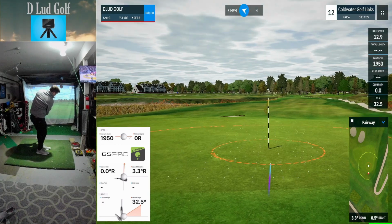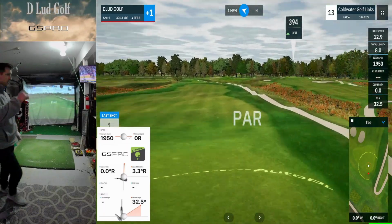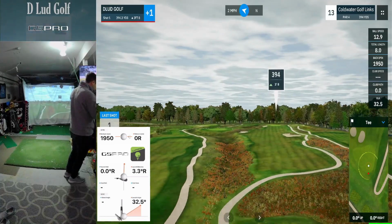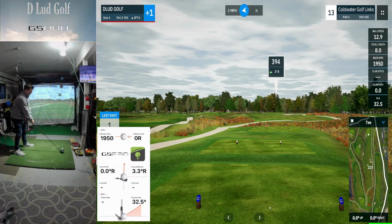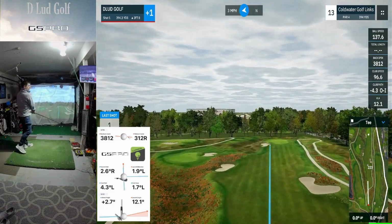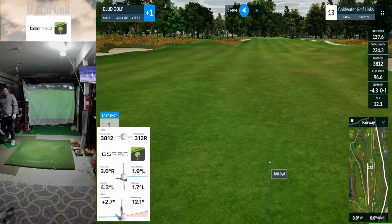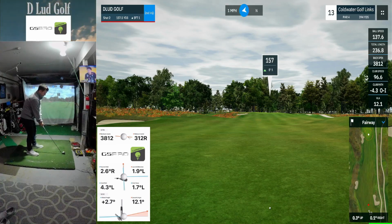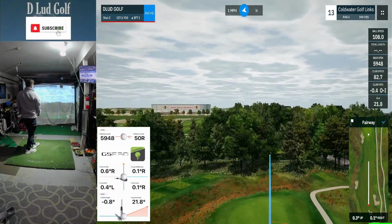I do have trouble. I have a club that goes 85 max. Like if I swing as hard as I can, it just goes higher. So my 54, I really can't bend it down and hit it a long ways. The harder I swing this, the higher and more spin. So I get max like 85, 90 out of that, and then I have a hard time taking 10 off of my 50 degree, which goes like 106, and it's my club I'd take for 100-yard swings. But to find that like 85 to 90 is kind of a tough range for me.